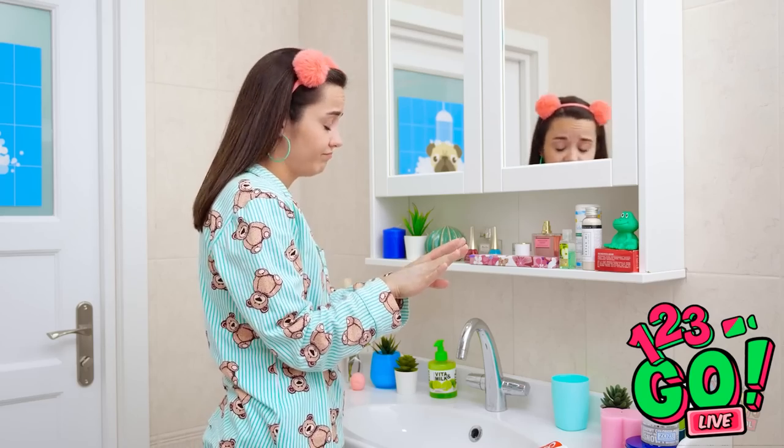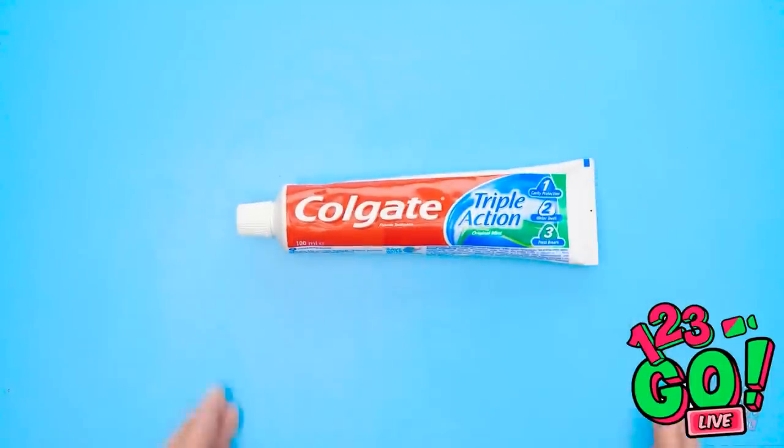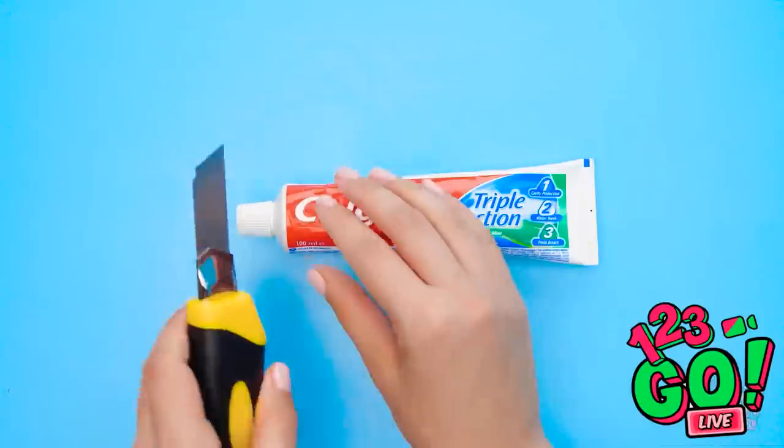Yep, filthy and dusty. Better clean them. Time for some soap to really clean my hands. Wait a second. I think I'm coming up with an idea. Gonna need my tube of toothpaste, of course. And I'm gonna need a cutting blade, too.